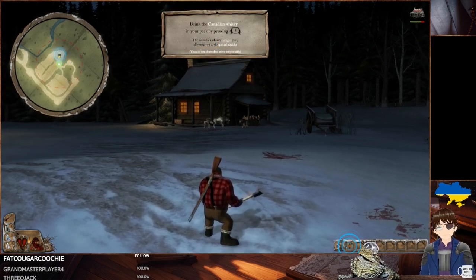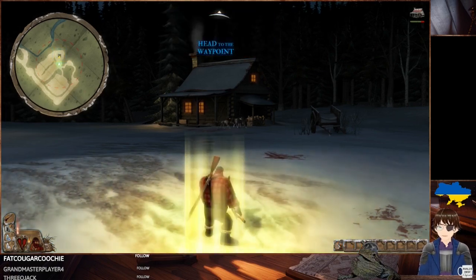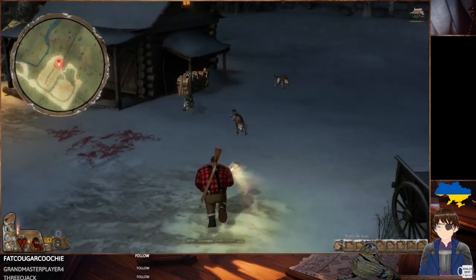Drink the Canadian whiskey in your pack by pressing 1. The Canadian whiskey enrages you, allowing you to do special attacks. And yeah, it won't let us move until we do that. So yeah, Joseph is a belligerent drunk.